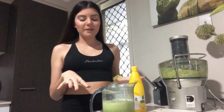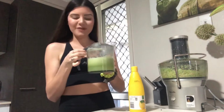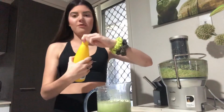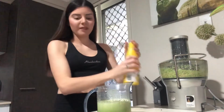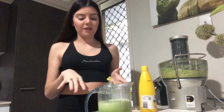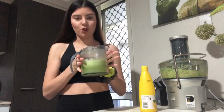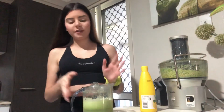Alright, so now that we've juiced up the greens and the ginger, this is what we've got. And then I take the lid off and I put a bit of lemon juice. Then we pop this in the fridge until breakfast is ready. Give it a stir and pour it into two glasses. That serves two.